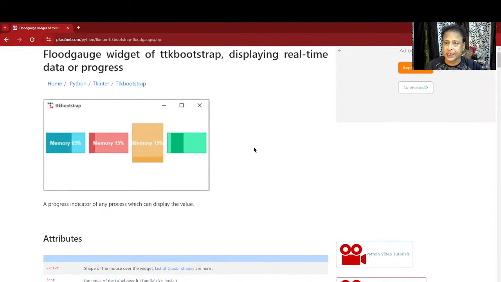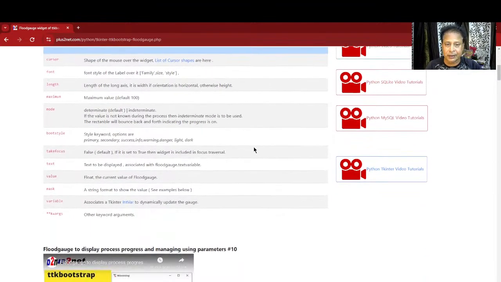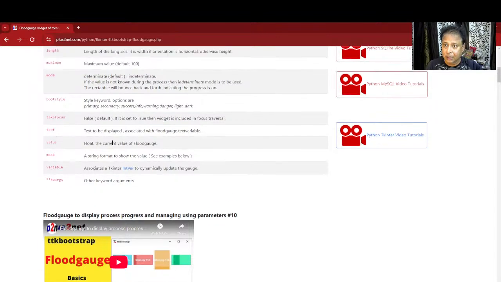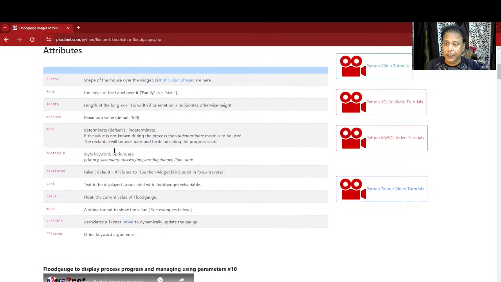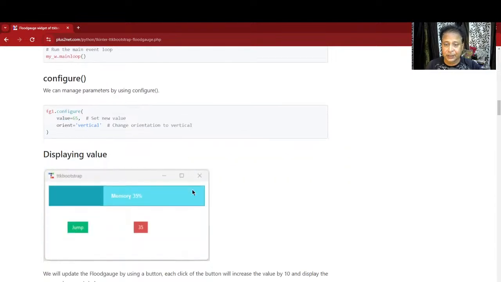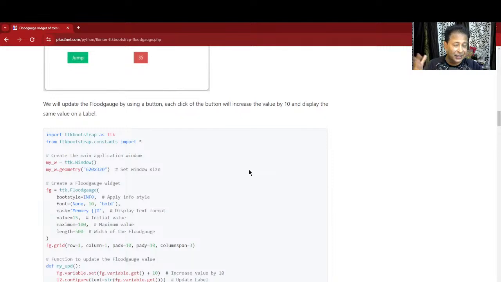Here you can read the entire content, and today we have added a few more sections to this. This covers the basics: the variable, the value, then the configure, then how to display the value. You can read it, because this shows the progress.